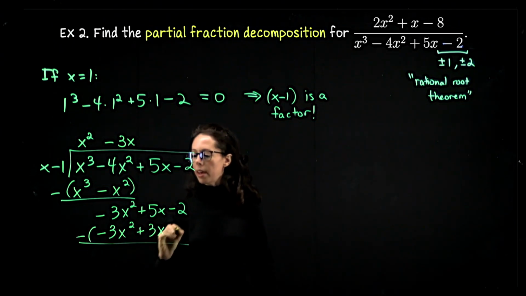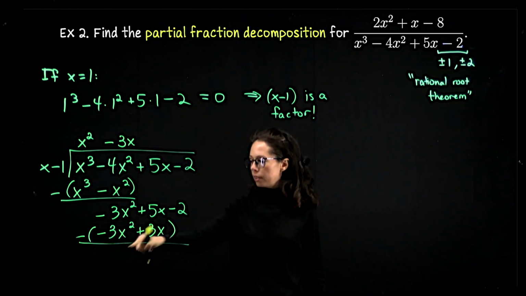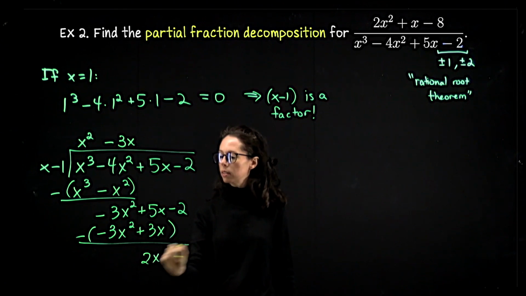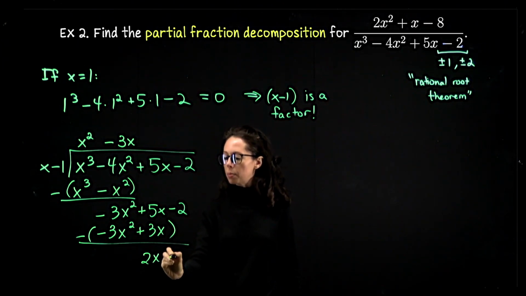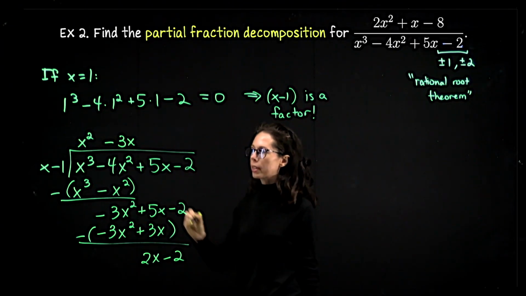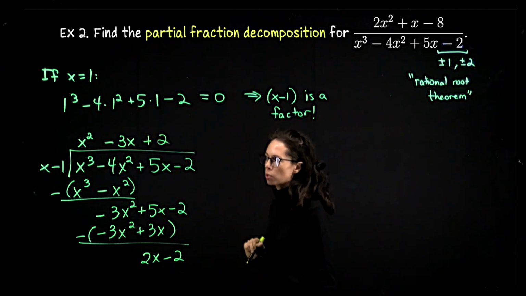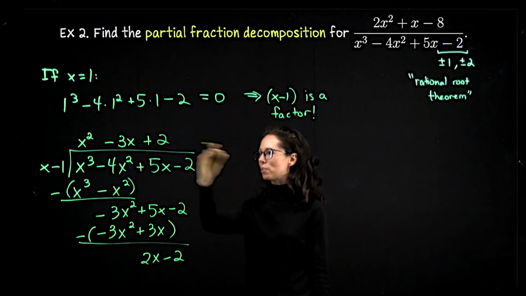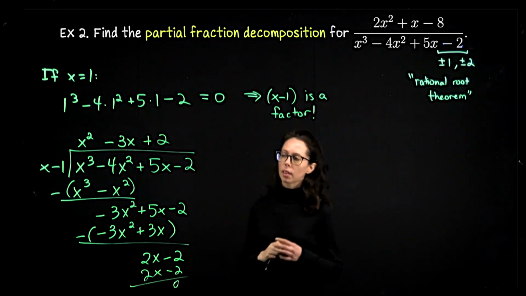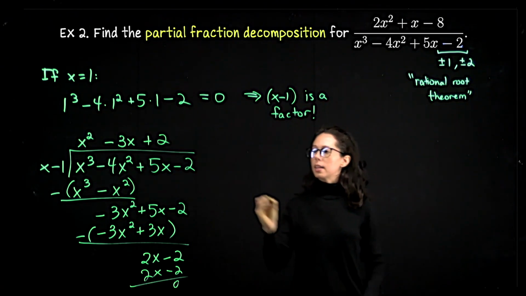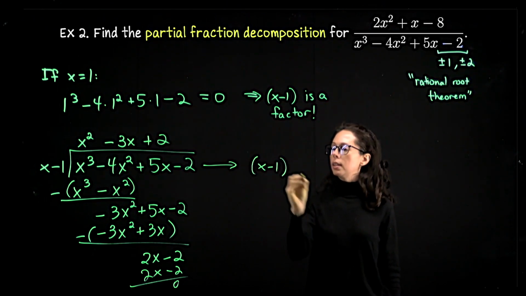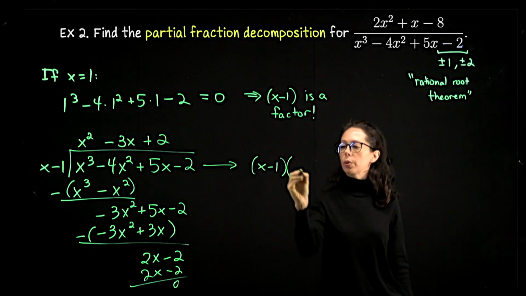We'll subtract that from what we wrote just above. The leading quadratics cancel. Then we have 5x minus 3x is 2x, and then the negative 2 comes down, the negative 2 minus 0. Now, x needs to divide into 2x. That happens if we multiply it by 2. And now you see the perfect division. So 2 times x minus 1 is 2x minus 2. And so we have a remainder of 0. Okay, so what this tells us is that this cubic factors as x minus 1 times x squared minus 3x plus 2.